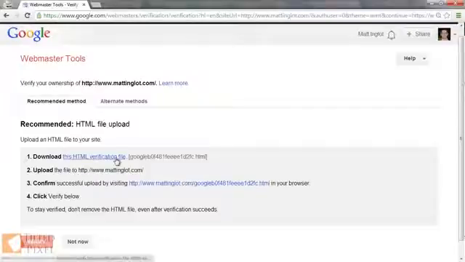So download the file, then go into whatever program you use to upload files to your website and upload that file. The way this is done varies site by site depending what tools you use, so it is outside the scope of the tutorial, but seek help if you need it. Otherwise, get it uploaded, click verify, and away we go.